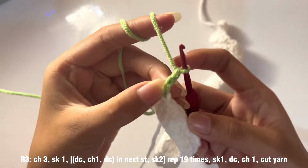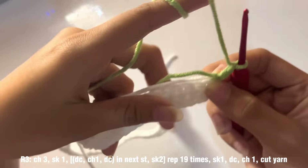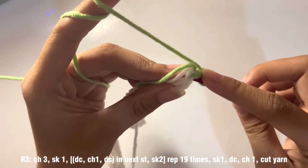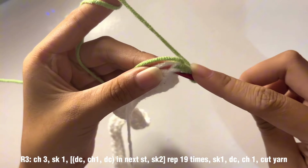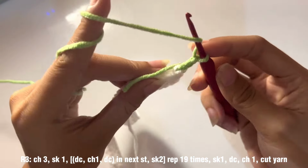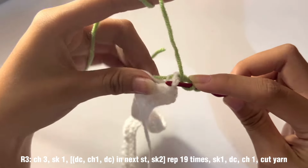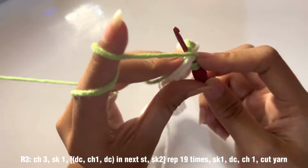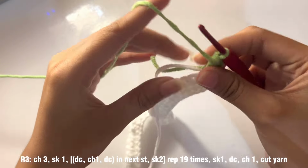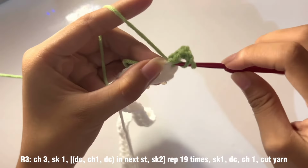1, 2, 3. This serves as your double crochet, and then turn your work like this, and then skip one stitch here. We need to skip this one and then proceed into the second stitch. So double crochet into the second stitch like this, together with your X's like that, and then chain 1, and then double crochet into the same stitch.